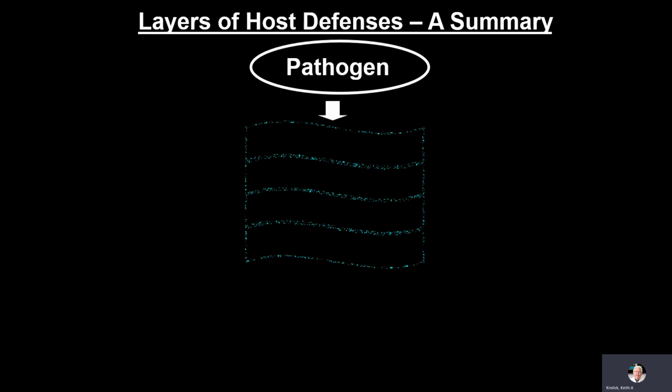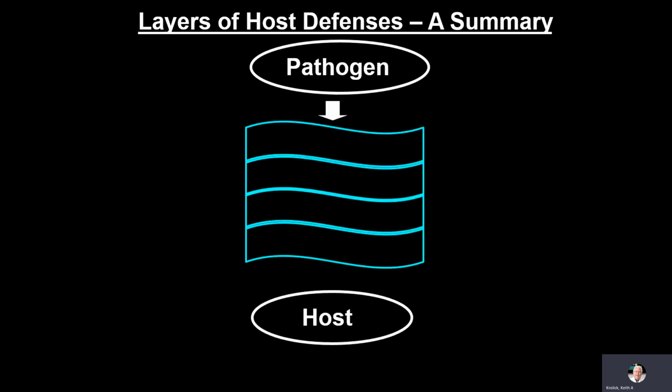When I think about all of this, I think about it in terms of layers of defense. We have the microbial pathogen, with the potential for really doing harm to us. And then we have the host down at the bottom of this schematic. The pathogen has to get through these layers of host defense in order to reach the host. And each of those layers provides a different kind of activity that will interfere with the survival of the pathogen in its quest to make its way to the host.